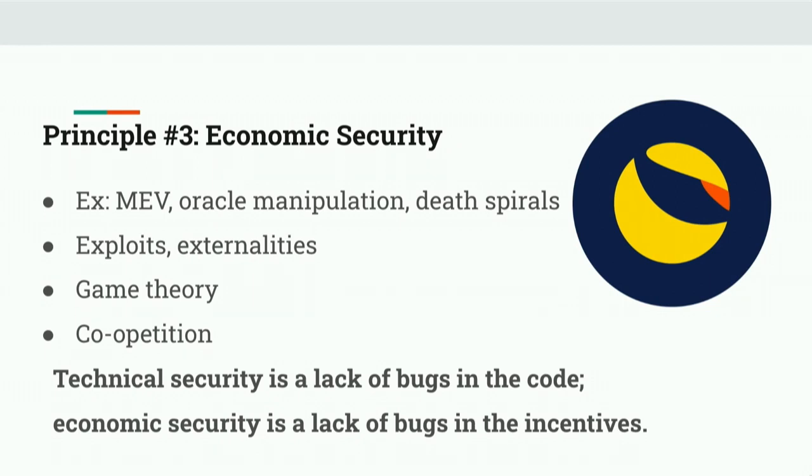An externality is like an unintended consequence, borrowing this term from economics. It's an unintended consequence to a group of users that were not intentionally paying for that consequence or not responsible for that consequence. So an externality to the token price would be like step N, where they had a large amount of supply they were using to incentivize users to participate in the protocol, but they weren't matching that supply with any demand.